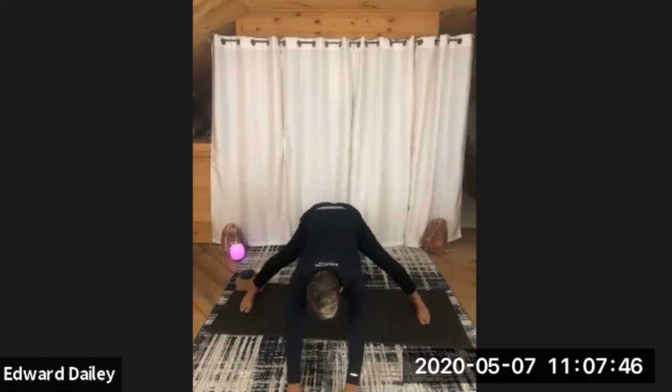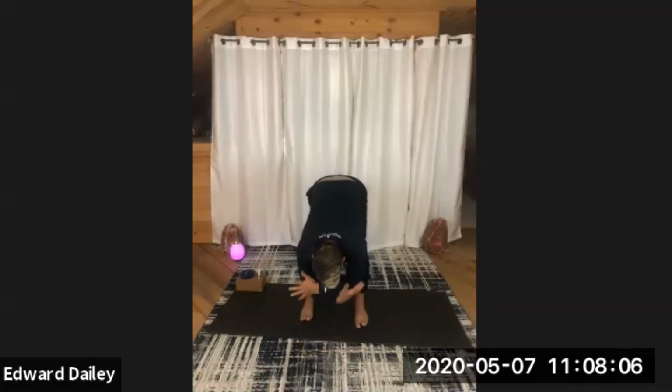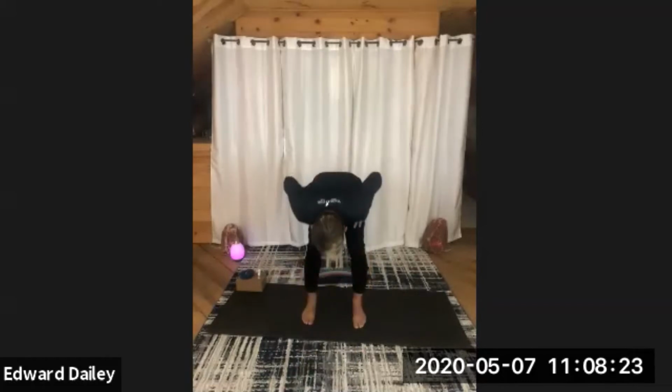Walk the hands away from the pelvis, pressing the hands into the ground, almost again like you're doing downward facing dog. Walk the hands back. Shimmy the feet toward each other. Grab the elbows this time. Go ahead and elongate the spine, and then just feel like you fold over your legs. On the exhalation, release the elbows, bend the knees, take the hands on top of the thighs. Again, this gentle press has such a grounding action for the body. On your next inhalation, go ahead and stand on up.